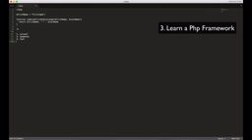There's a whole bunch of others, so just go to Google and type PHP frameworks. This helps you in the sense that some patterns and design patterns that you may not have been aware of on your own, you will be exposed to through the use of a framework. For example, the MVC pattern, which is the pattern that most of these frameworks adhere to.